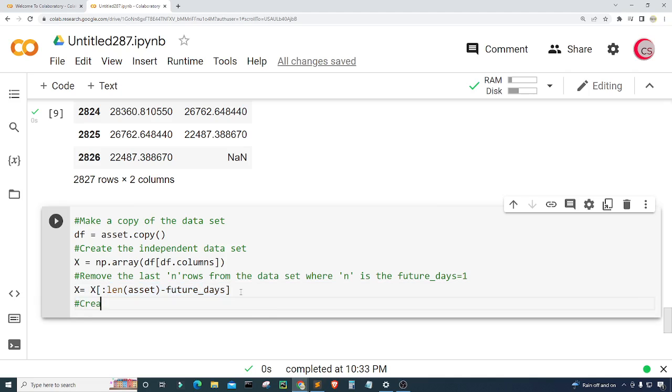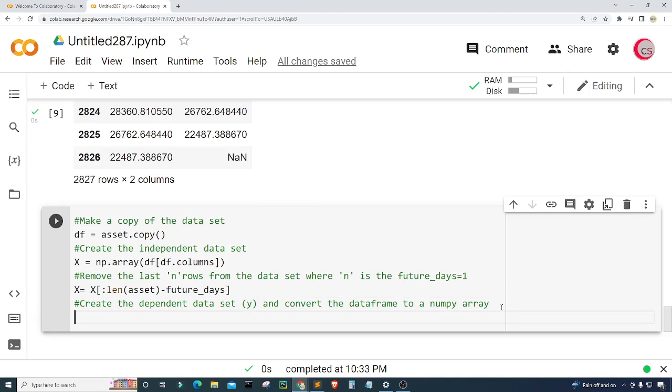Let's go ahead and create the dependent data set, which I'm going to call y, and that's going to contain our target. Okay, so we're also going to convert the data frame to a NumPy array.